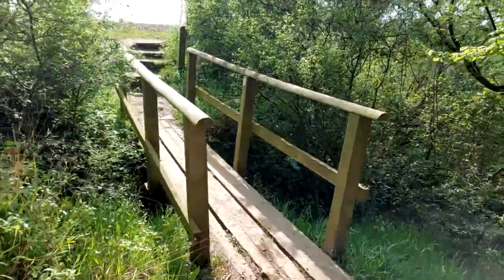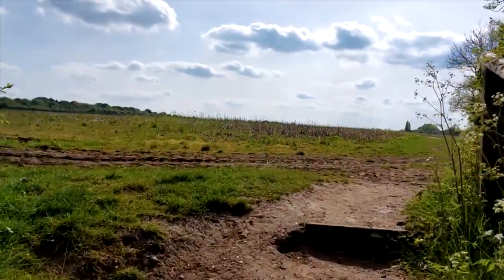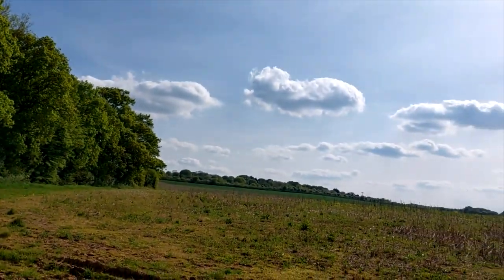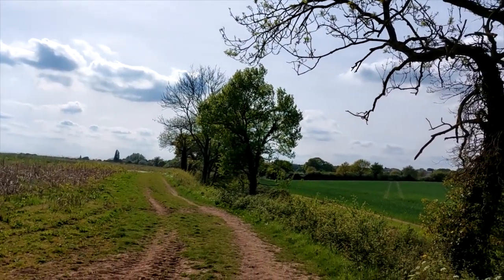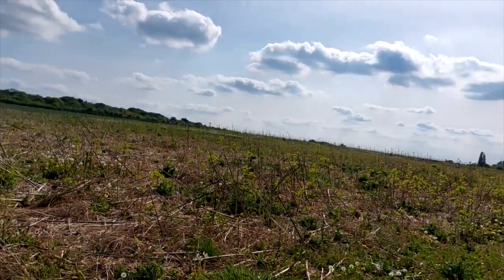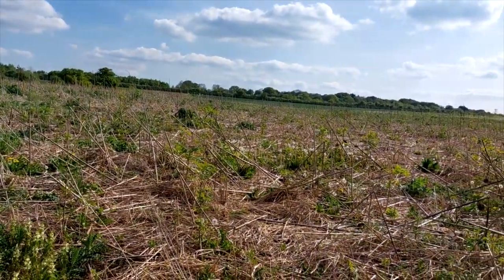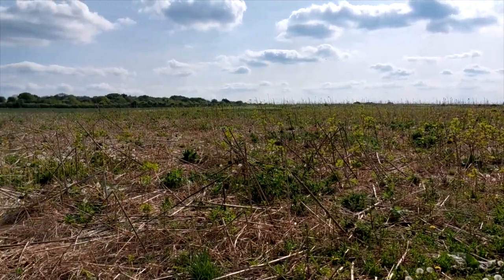I love when you break out of a wood and out into the countryside again. You sort of feel, although it's lovely in there, you do feel released somehow. You take a breath of that fresh air, look at the sky, try and memorise the sky for future paintings. Nice cloud work there. I love the way the farmer grows things for the birds really — an old sunflower field, ideal this time of year for the birds to feed on the seeds. He really loves his wildlife, this farmer.